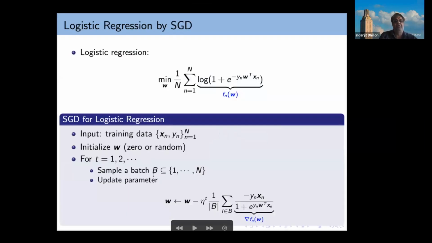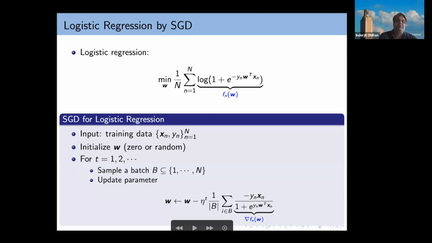As an example, you can do this for logistic regression. If you remember the logistic regression case, if we do maximum likelihood, then we get the objective to be this particular value over here. Each of these log(1 + e^(-y_n w^T x_n)) terms is basically an f_n(w). This is still a linear function, but now the loss is not the square loss, it is the logistic loss, okay?